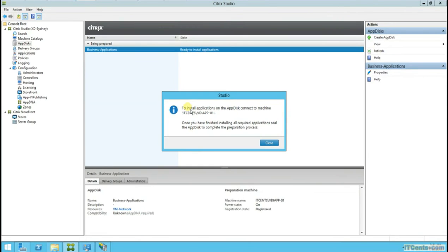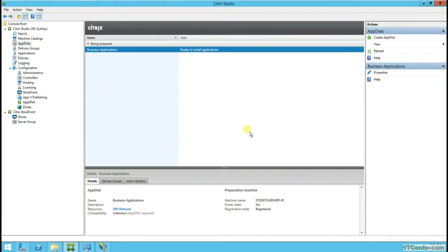And now we need to install applications inside this virtual machine. And once we finish installing all our applications, we need to seal that AppDisk. To complete the preparation means we need to tell it, okay, now we have finished all our applications. Seal it. So let's move on to the virtual machine where we need to install applications.